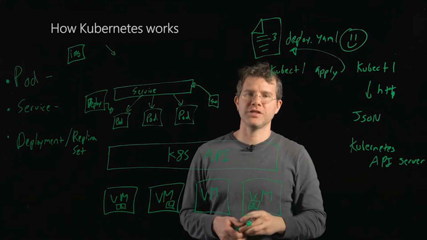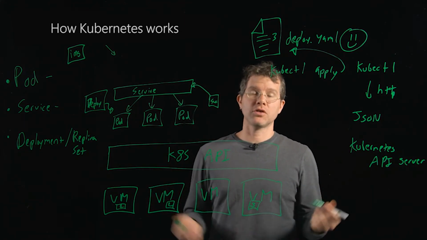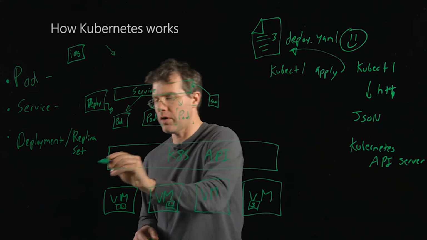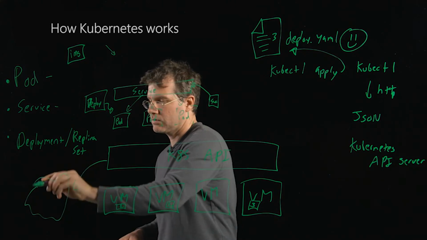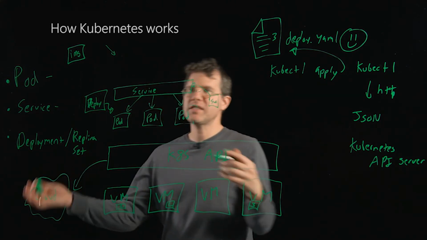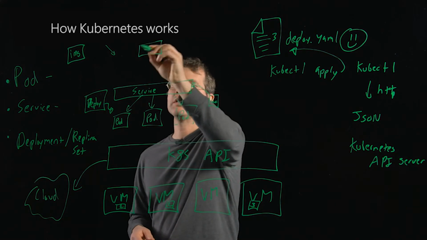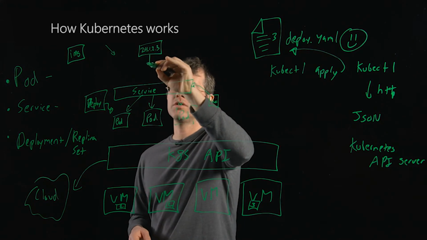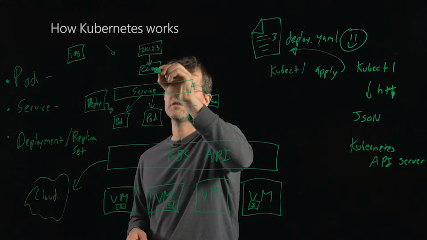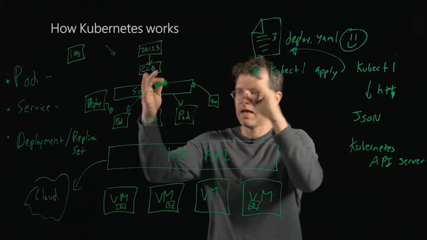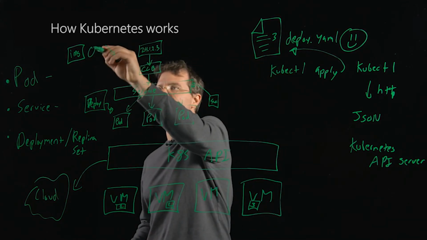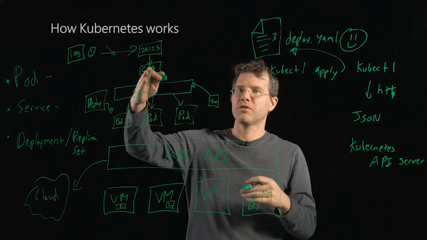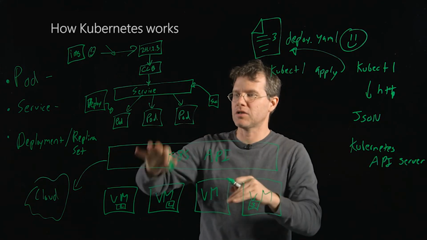Now, if I want, I can actually say that this service is attached to an external load balancer. If it's attached to an external load balancer, then Kubernetes is actually responsible for going and talking to the cloud and requesting that that load balancer come into existence so that I get some IP address. That IP address is mapped to the cloud load balancer that is then mapped to the service and all the traffic. So if I have an end user accessing it, they can talk to that external IP address. Traffic will flow through the cloud load balancer to my service, be load balanced out to all my containers.